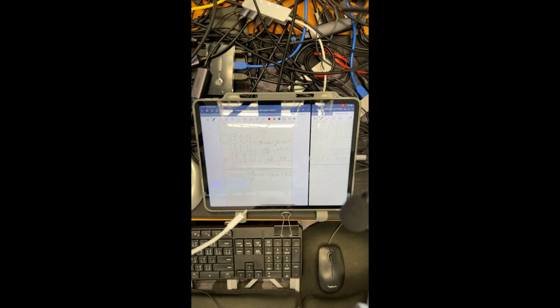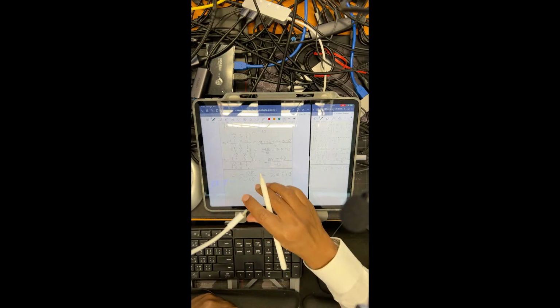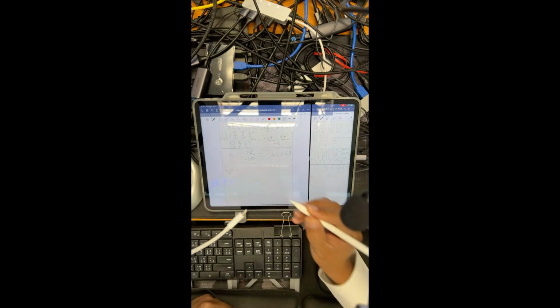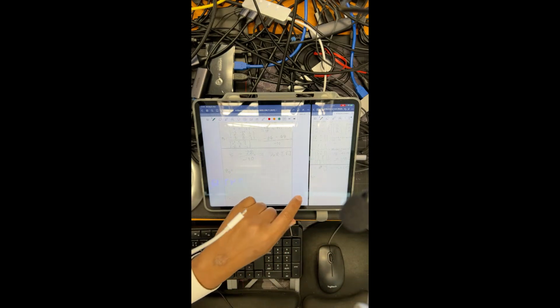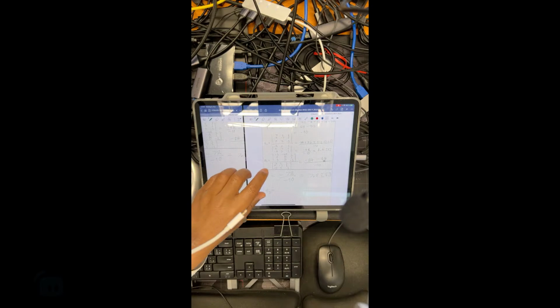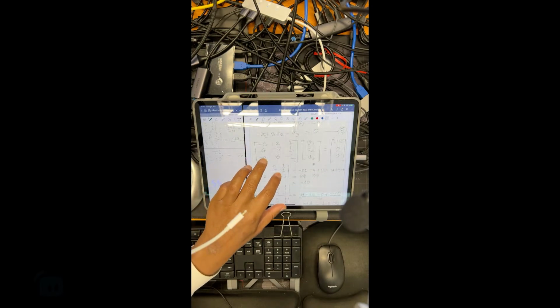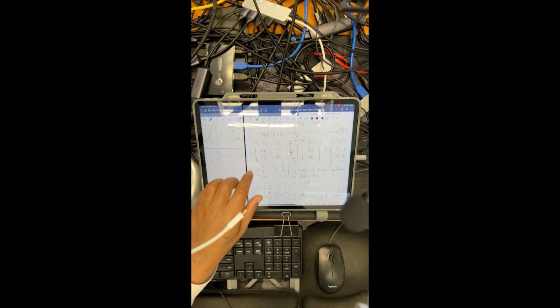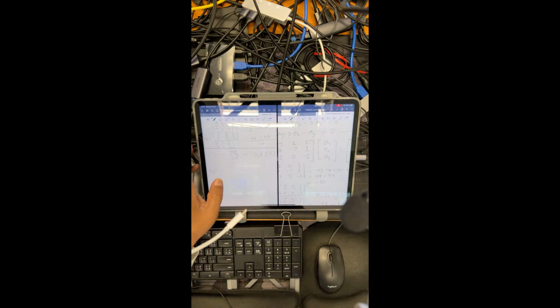Now let's consider V3. V3 is right here, right? If you take a look at this, V3 will correspond to this column. V2 will correspond to the second column. V1 corresponds to the first column. But we are now considering the third V, right? This one. So it's the third column, 1, 1, minus 1, right?